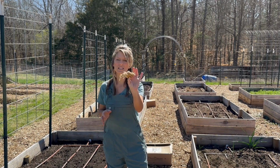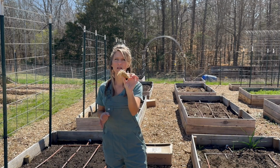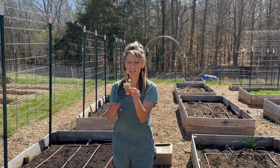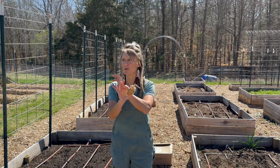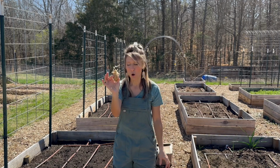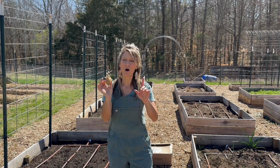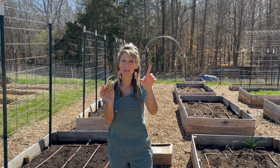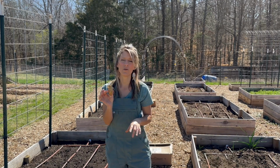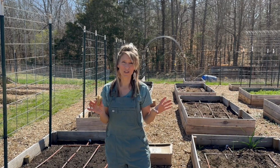So you can see that this seed potato has quite a bit of sprouts on it. This is a seed potato that I saved from last year's harvest. It's just kind of sat in my closet. There's no controlled environment in there, and they've done very, very well. So I'm going to be planting these Kennebec potatoes in these 3 beds. I also have a purple variety, and then I also have some more Kennebec from the farm store, just because I wanted to have enough potatoes for the year.